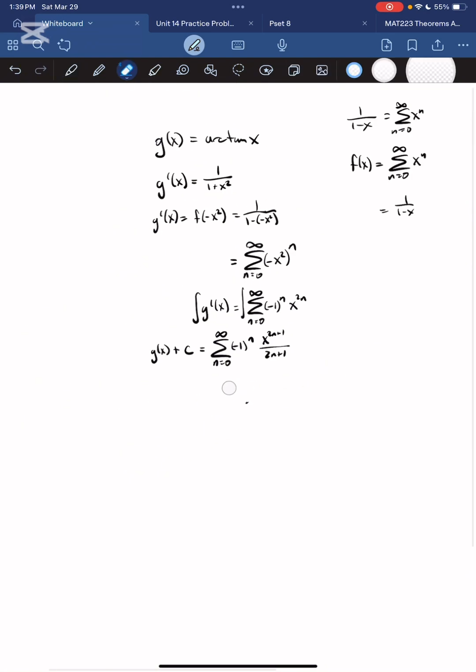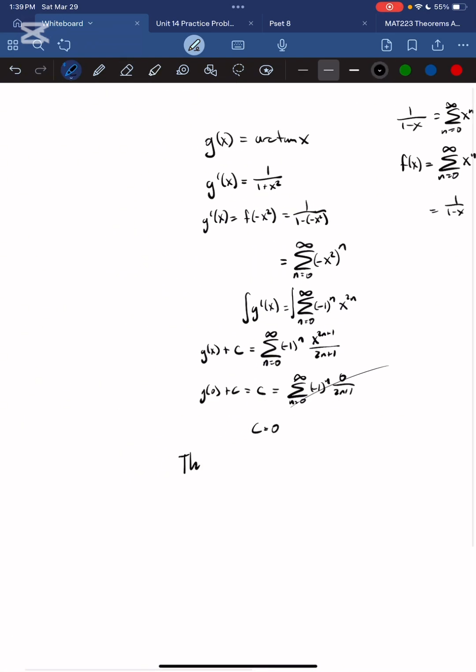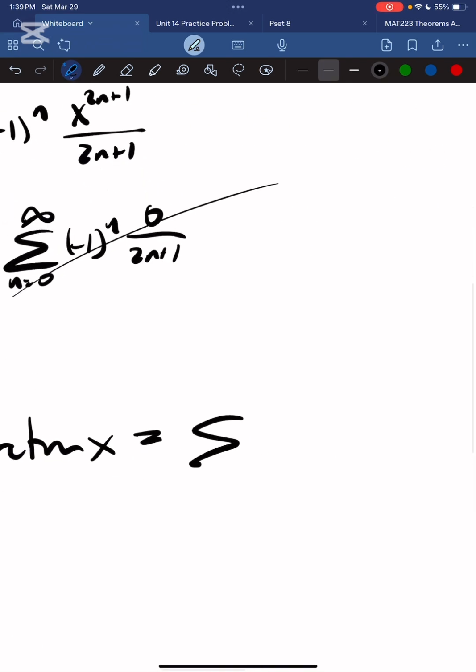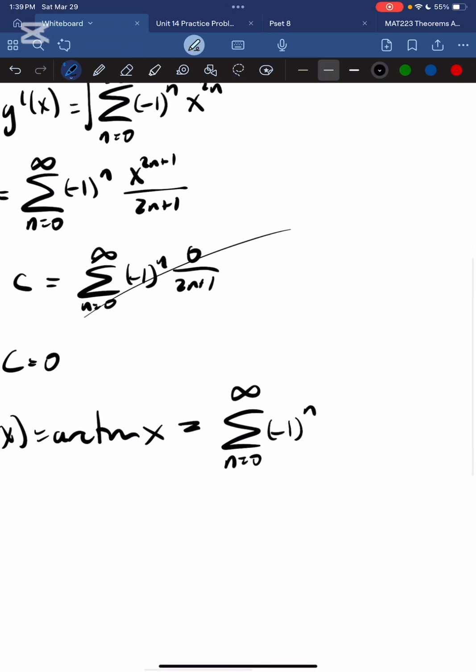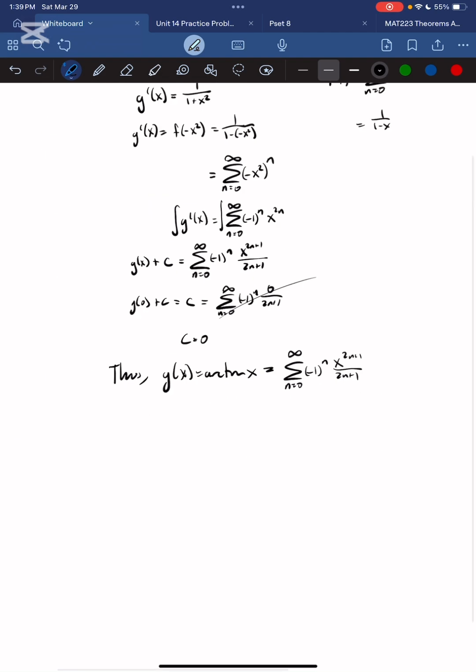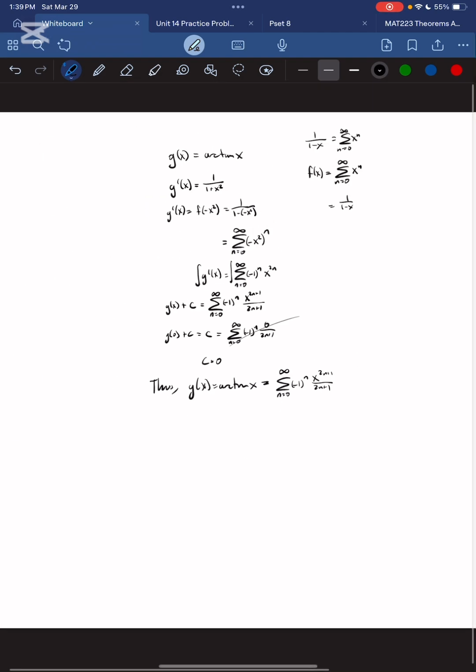So then we can conclude, we can represent g at x, which is arctan of x, as the infinite series of negative 1 to the n times x to the 2n plus 1 over 2n plus 1. Boom! That's the solution. And this is probably full marks. I mean, I don't know. No, the TAs might just be like 1 mark, but yeah, there you go.